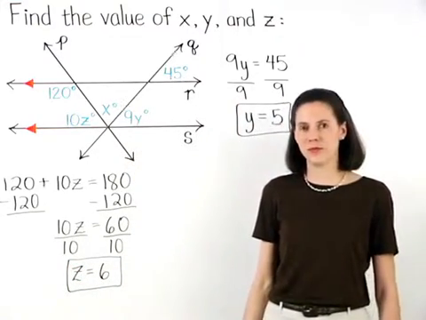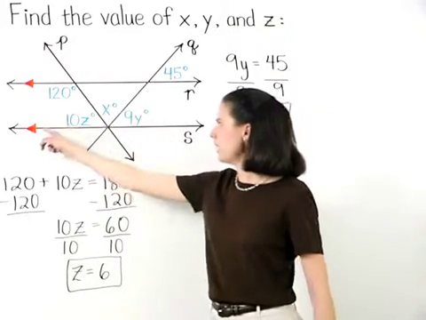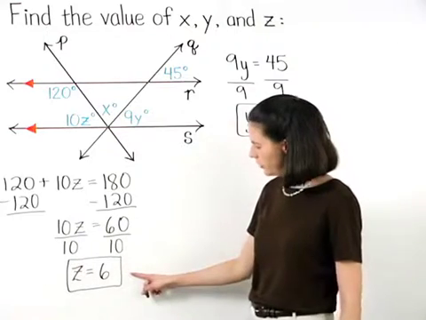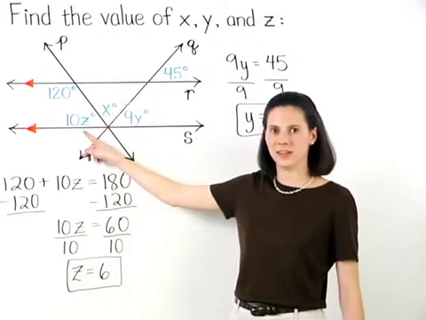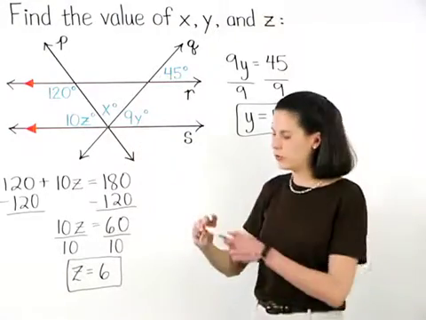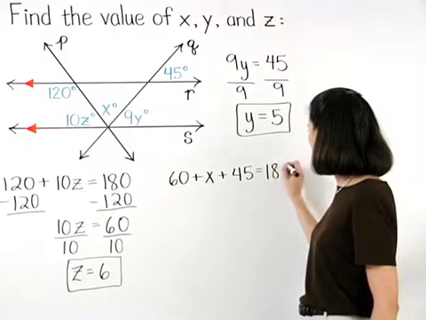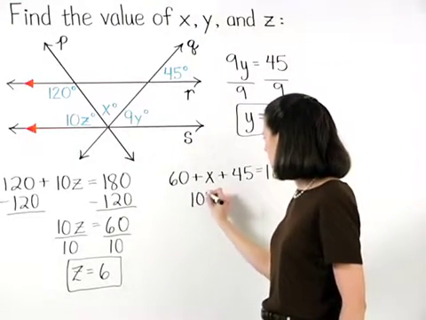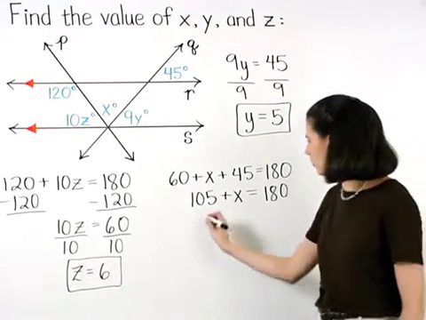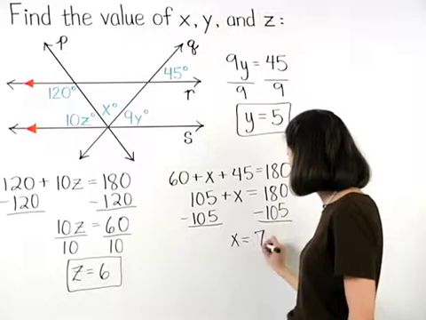Finally, to find the value of x, notice that the angles marked as 10z, x, and 9y form a straight angle, so we know that these angles must add to 180. And since we know that z equals 6, then 10z must equal 60, and since we know that y equals 5, then 9y must equal 45. So we have 60 plus x plus 45 equals 180. Simplifying on the left gives us 105 plus x equals 180. And subtracting 105 from both sides, we find that x equals 75.